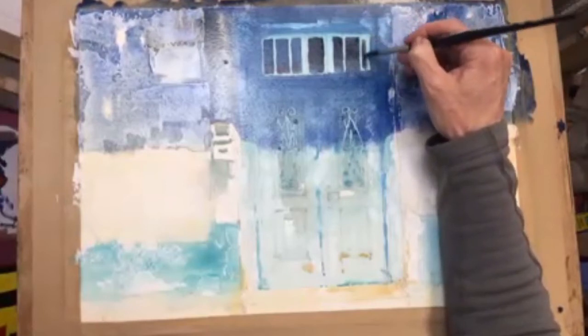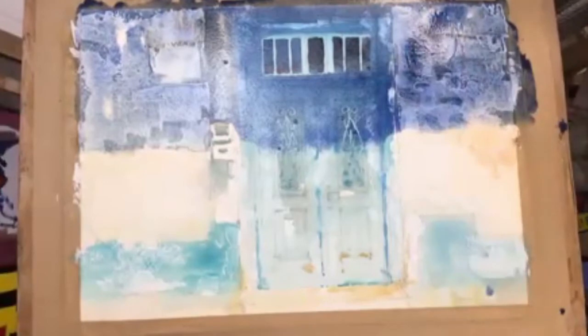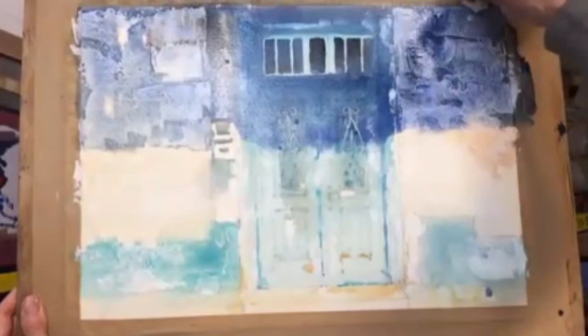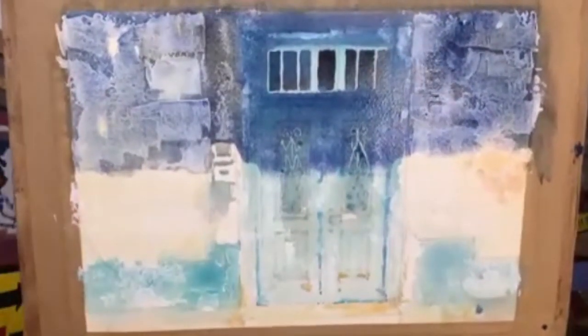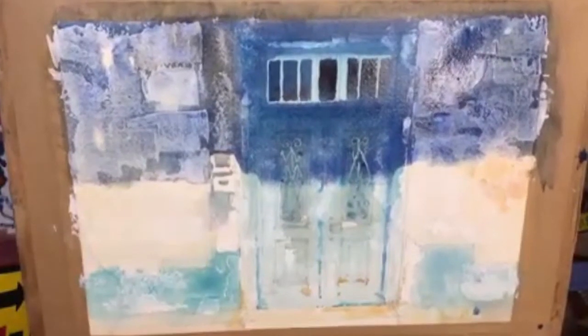And then the last one on this right hand side. So we'll just let that dry and mop up on the tissue just this area. Stop that running back as I tip the board the right way up again. So I'm just going to let the board come this way now. Glare on now, I need to tip it a bit more. Hopefully you can still see that okay.